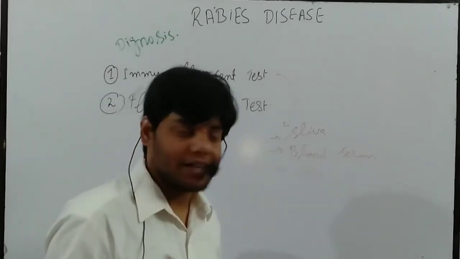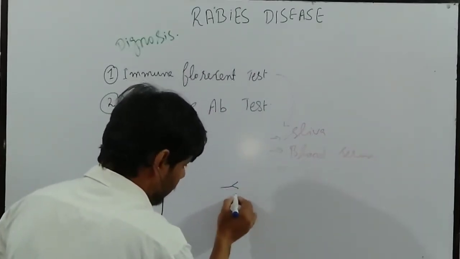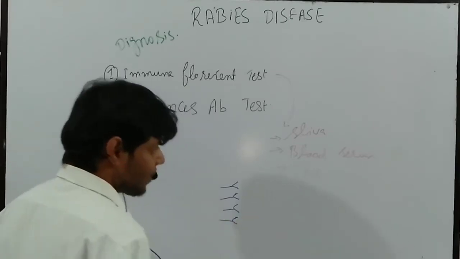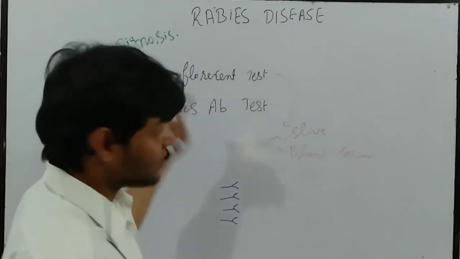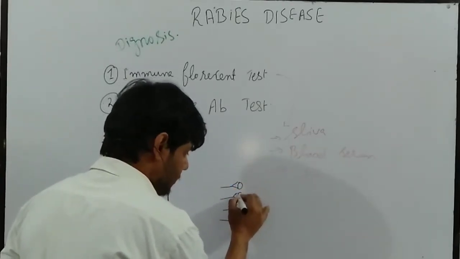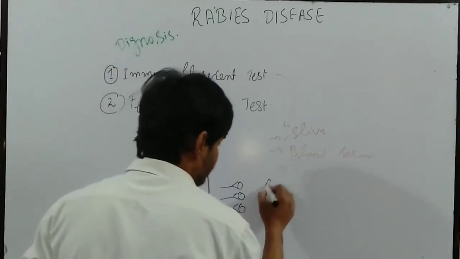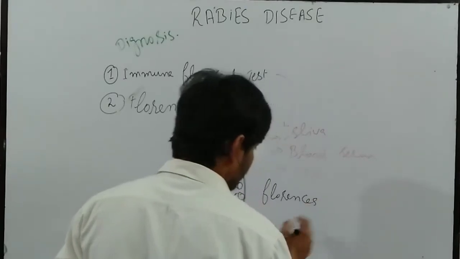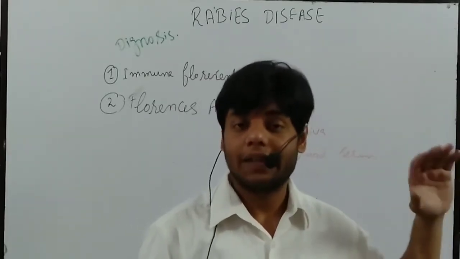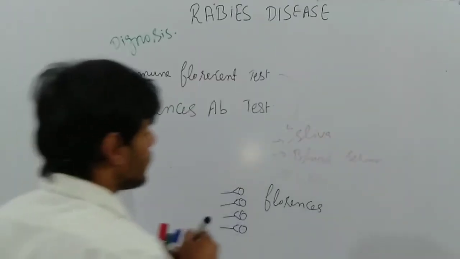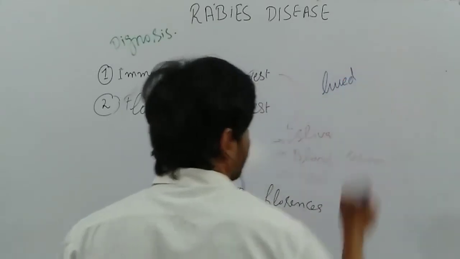After that, we have a test we usually call immunofluorescence. In this case, what we actually do is provide the antibody. A lot of antibody we provide, and we also provide our sample. So inside a sample, if we have the antigen, meaning rabies virus, each antigen will bind to it. Due to which a fluorescence or a signal arises. Now each fluorescence or signal can show that your antibody is activated against the virus, and it can show that yes, you have the rabies virus. Now this test we usually perform on a live case, when the patient has survived or is alive.